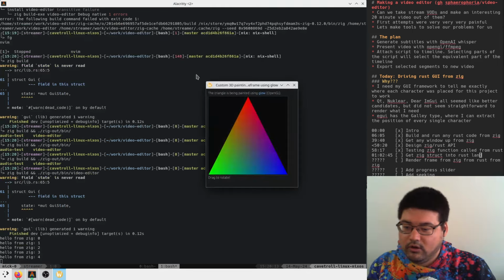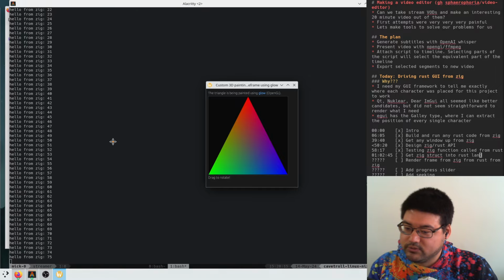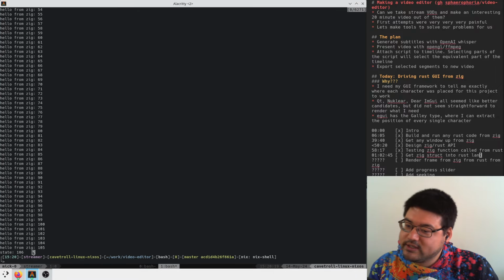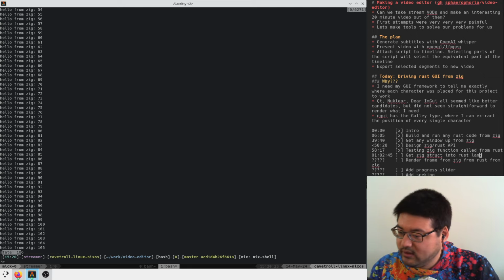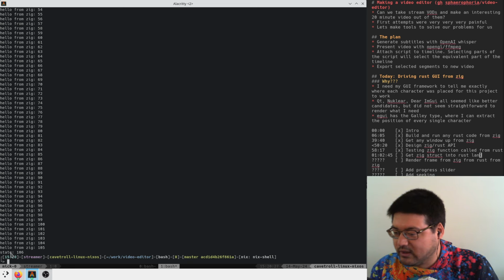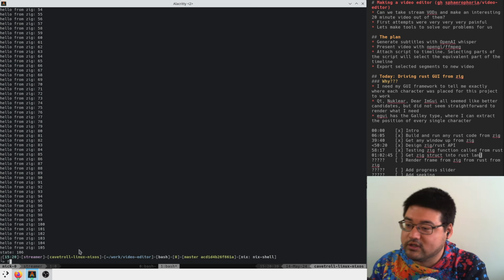So, okay, the counter is increasing, which is really good. We can see that that's going up to 75. And if we close this, it does have a state associated with it at the end. So this is printed from Zig. This is also printed from Zig, but this is going back through Rust, and this is in Zig directly, and it's getting the same numbers. That's a really good sign.